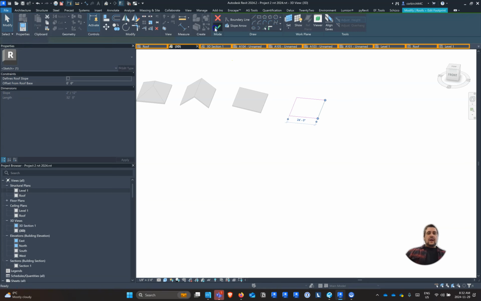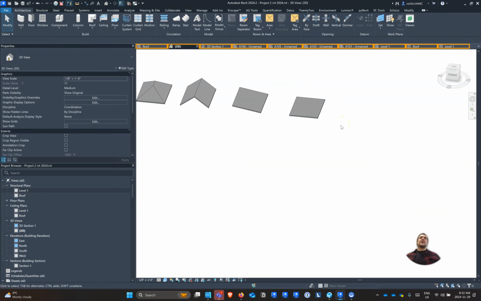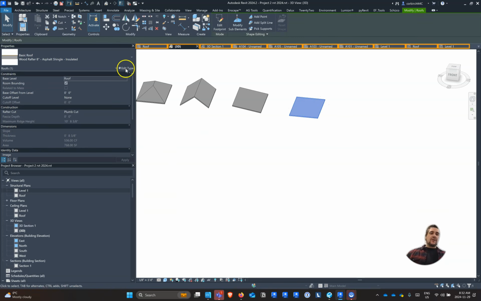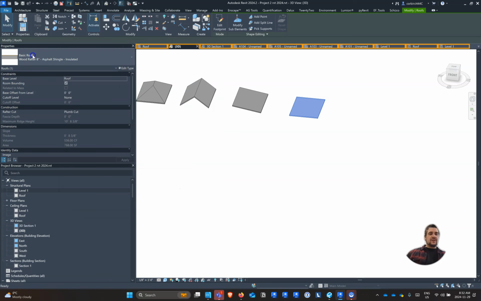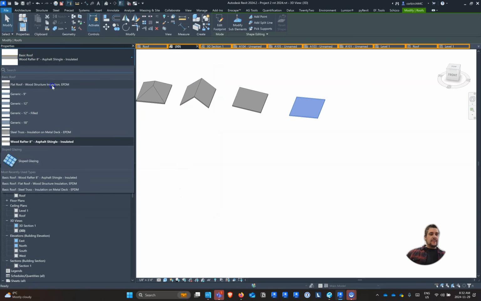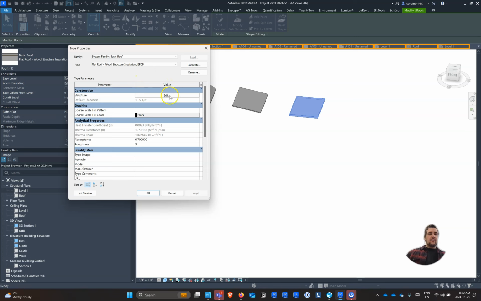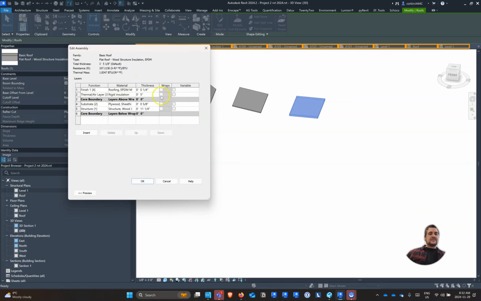And so our flat roofs are never flat, and we talked about that before, but what we want to do is go to edit type here, and we want to make sure our insulation layer, let's actually just change this to be our other roof type here, flat roof. And we want to make sure our insulation layer has this variable command. And so what we can do with the insulation layer is we can actually just slope the insulation. And so our maximum slope is 5 inches because that's the thickness of the insulation.